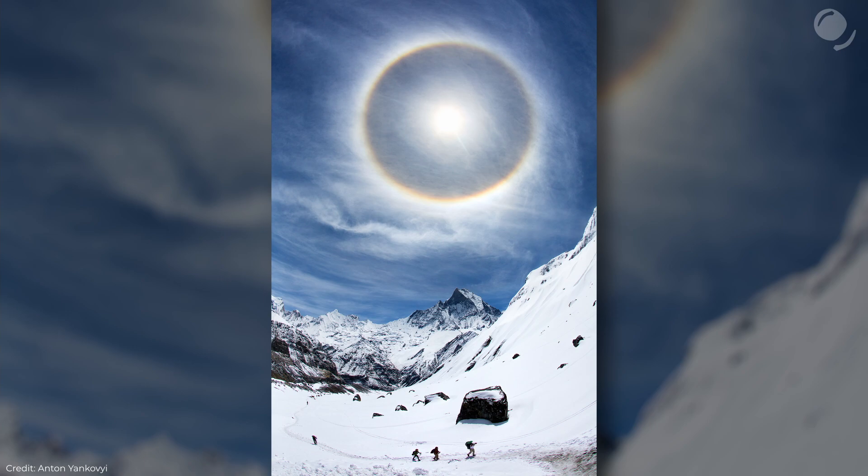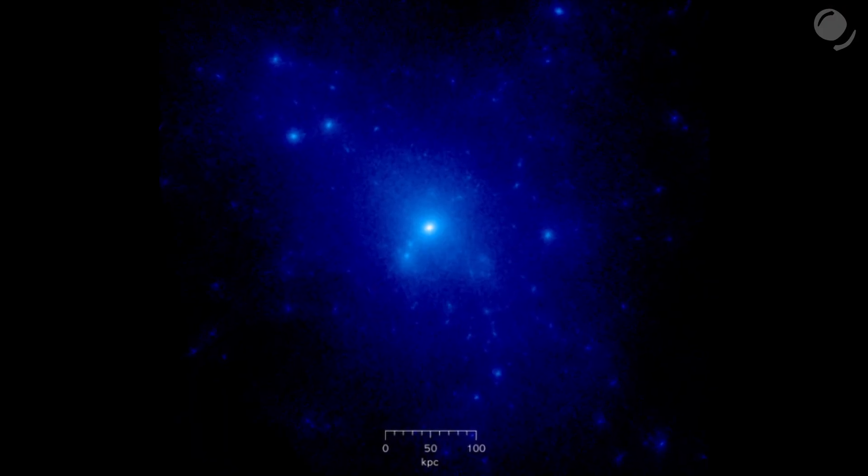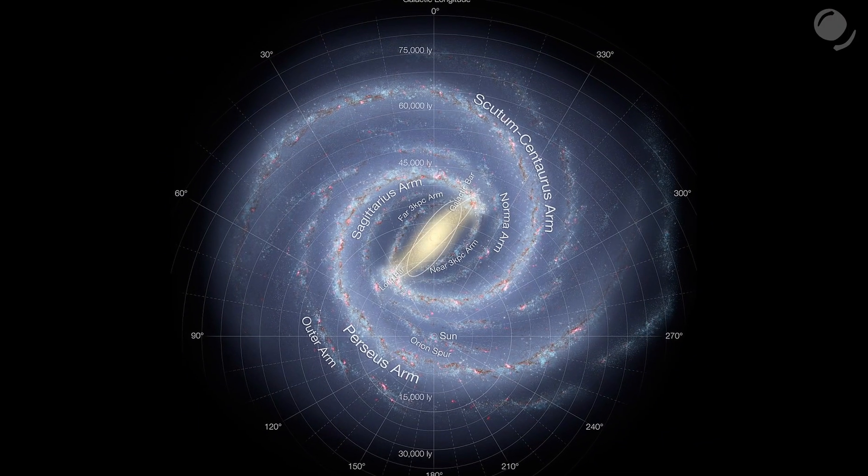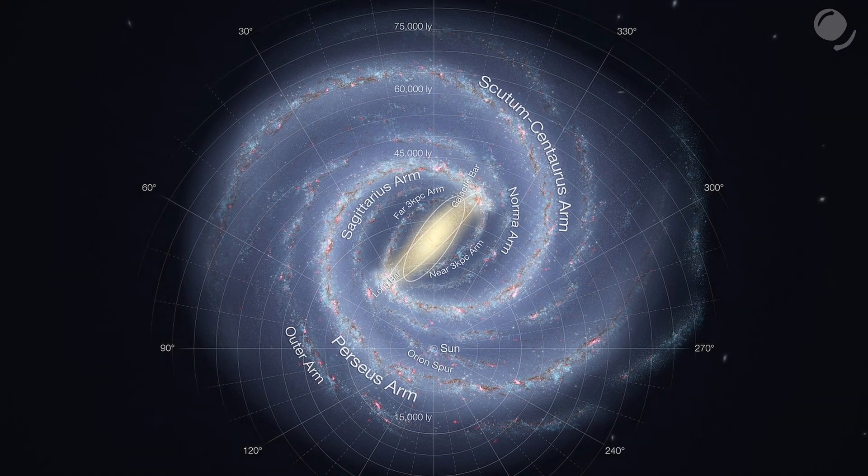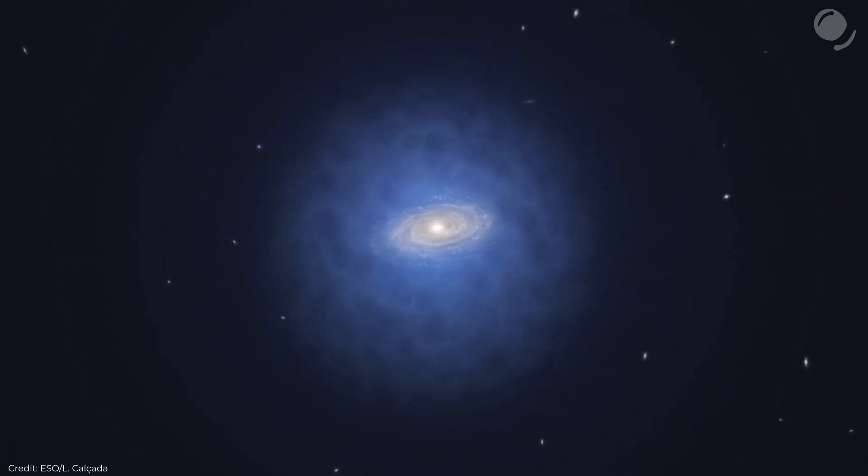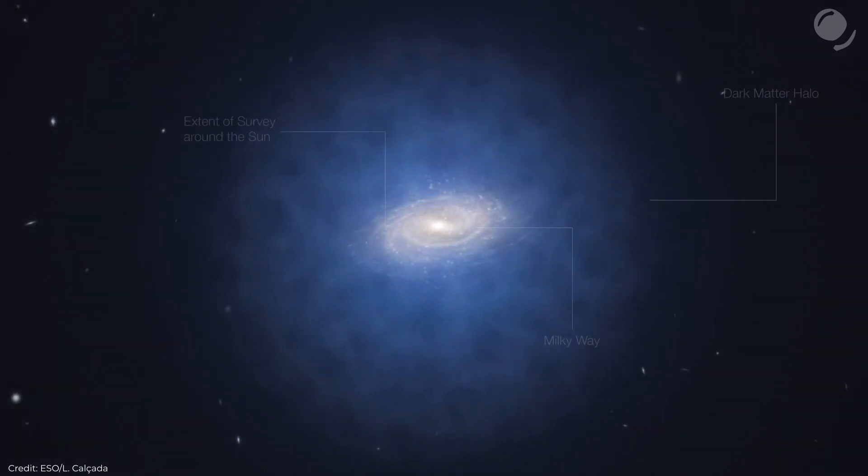Before we begin with the solutions to this problem, let's talk about halos. Not this halo. These halos. Dark matter halos. You might have heard that the halo is a part of the galactic structure. The current understanding is that the part of our galaxy that is made of regular baryonic matter, the spiral disk of stars, gas and dust and also some globular clusters are surrounded by a huge halo of dark matter.